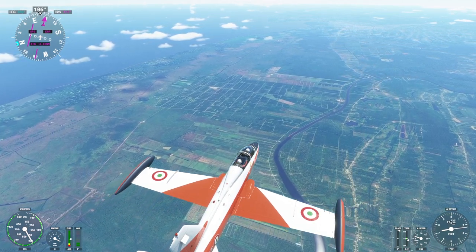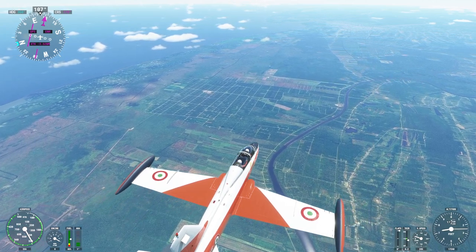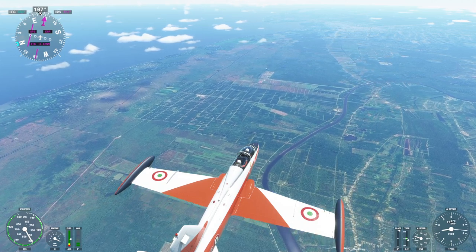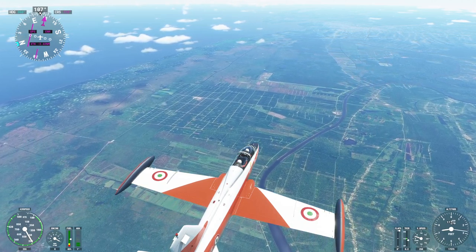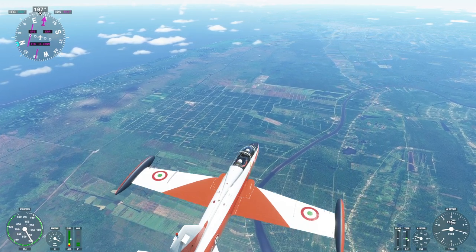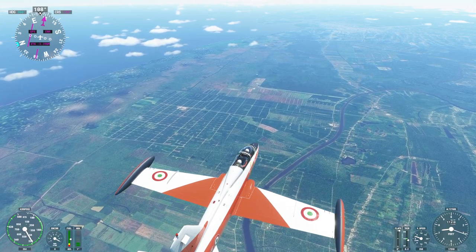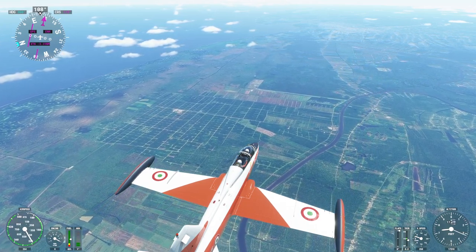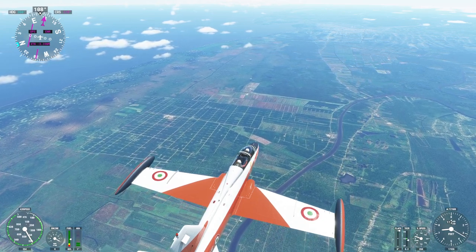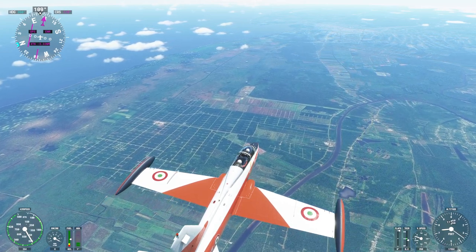I don't think the area in front of us right there seems to be represented properly. There's a lot of little paths or roadways or something. I mean, I assume those are roadways. There's no buildings. Coming up on 5 minutes, 78 nautical miles in altitude, 235 nautical miles downrange. Could be other stuff going on there, but seems like there might be some buildings in the middle of that.